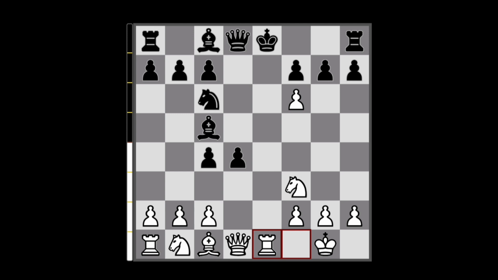Now, there are two ways how black can deal with this check. The first and pretty obvious one is to block the check with the bishop. And then there is the second move. If for some reason black is fighting against the castling rights, they can play king to f8. Now this is a pretty uncommon move, but in these variations there are so many nasty tricks that I just wanted to include this anyway.